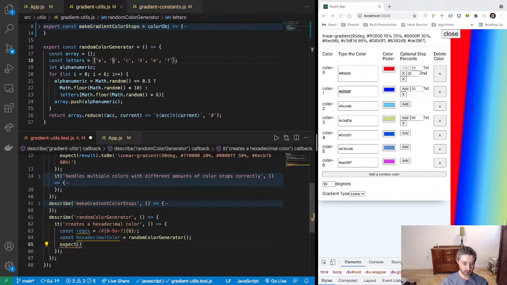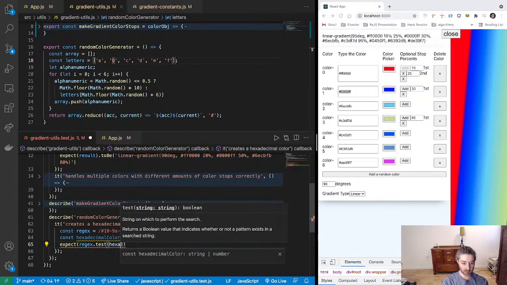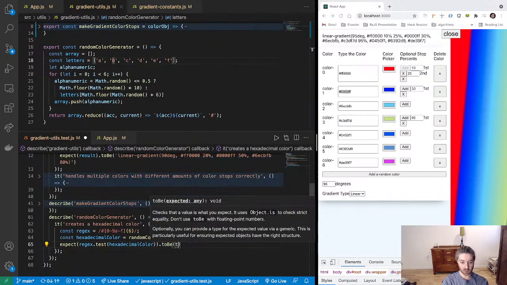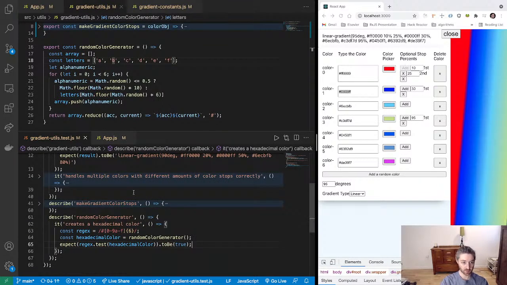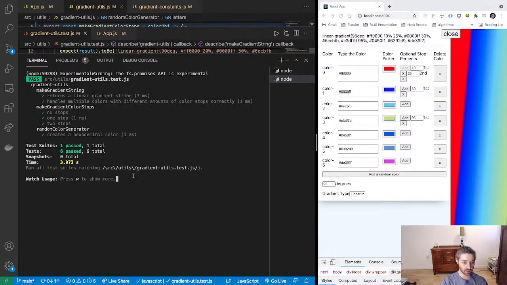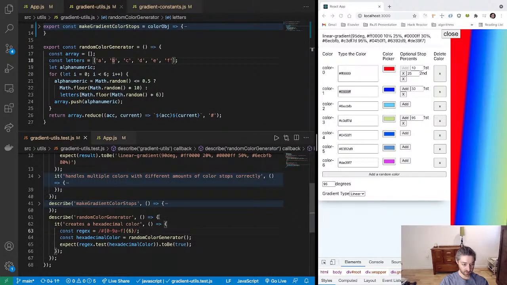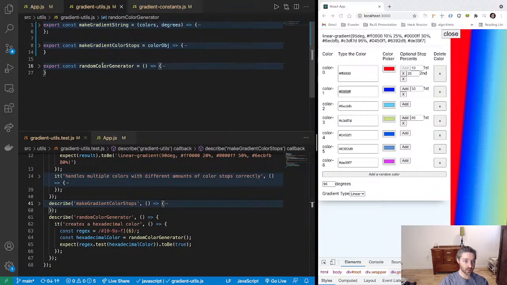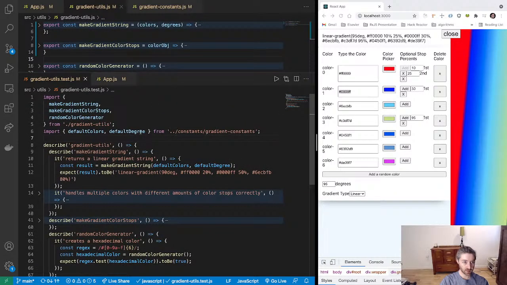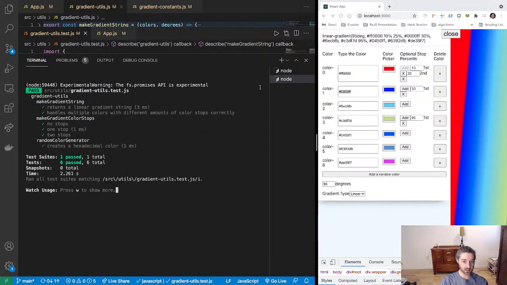And this is expect regex test hexadecimal color to be true. So when that runs, we're expecting that to pass. Creates a hexadecimal color. Wonderful. Alright, super. That is sufficient for these tests here. So that is gradient utils test.